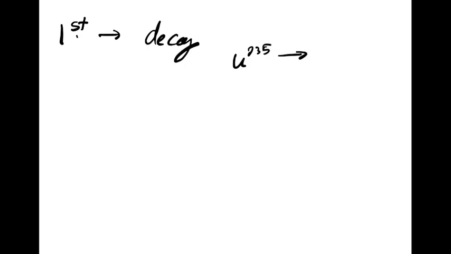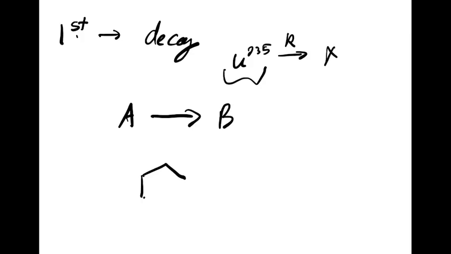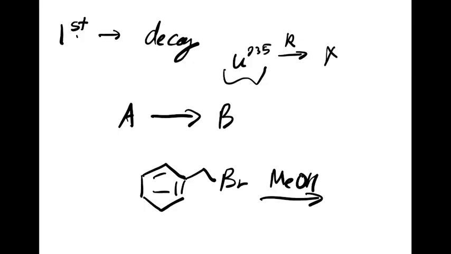uranium-235 becomes something else. And really, what that is, there's one molecule undergoing a rate constant. In this case, it's just the decay constant. That is a standard first order decay. Any reaction where you've got some substrate which then turns into something else, and this could maybe not be, well, solvolysis might be. So let's look at this. If I gave you benzyl bromide, and I was going to dissolve it in methanol, and as long as the methanol was at very high concentration, the solvent, would you guys agree this looks like a first order process, right? Even though it's an SN2, right?